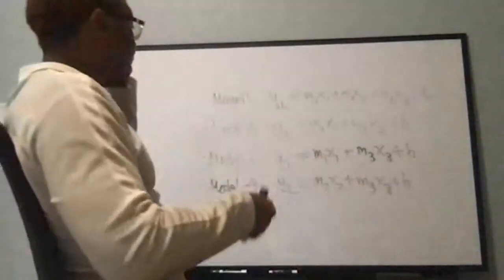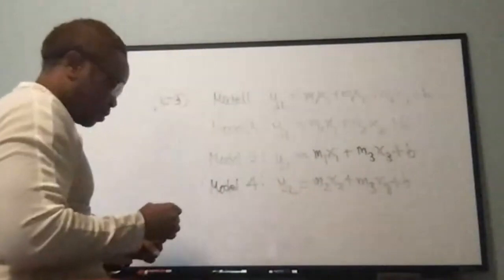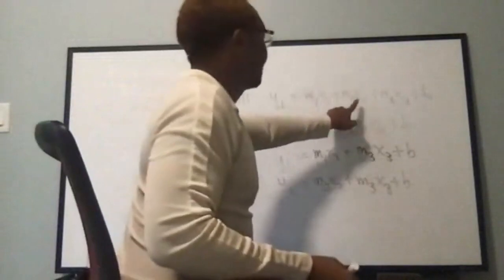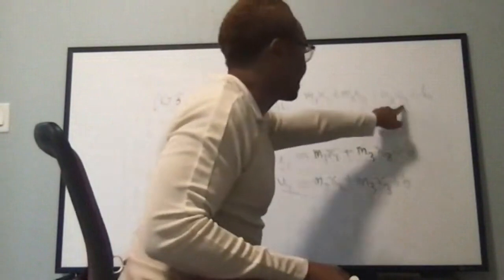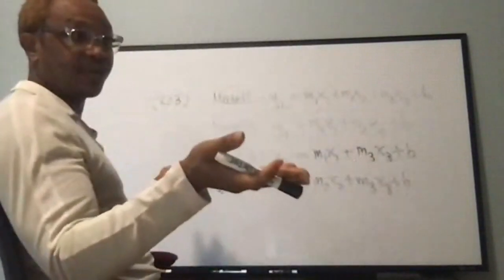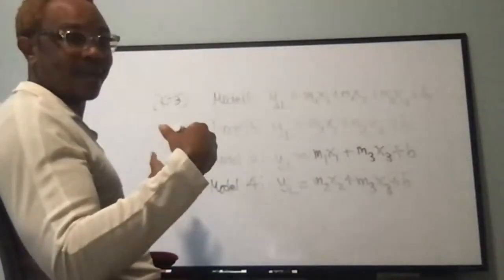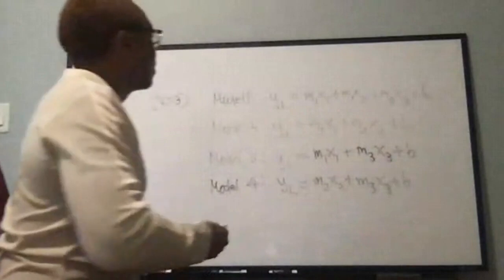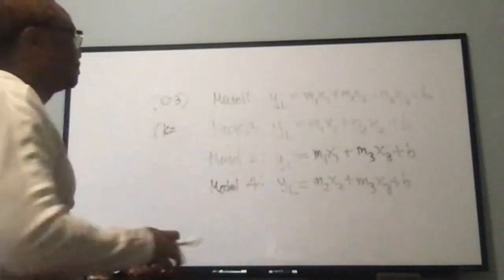Now, notice here, I want to say k equals 3. What do I mean by k? K is going to be the number of explanatory variables I'm considering: x1, x2, x3. So k is equal to 3. Don't confuse this with ANOVA, where k was the number of groups. In this case, k is just the number of explanatory variables I have. What is k here in model 2?